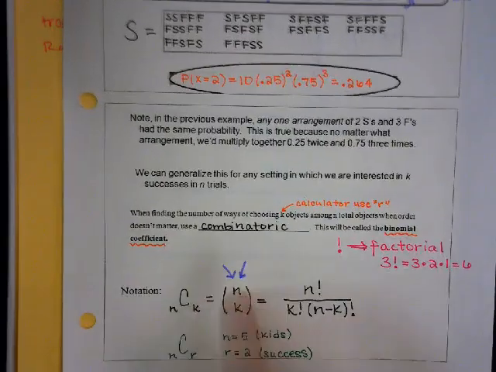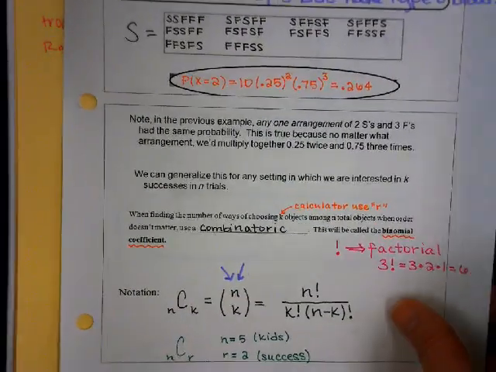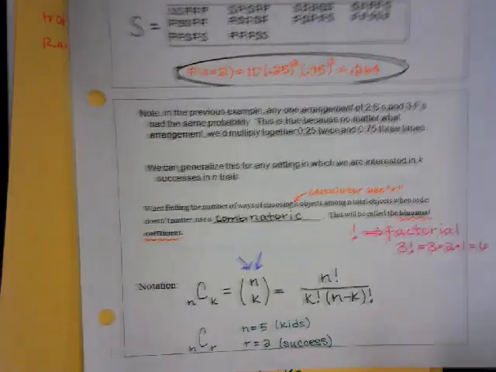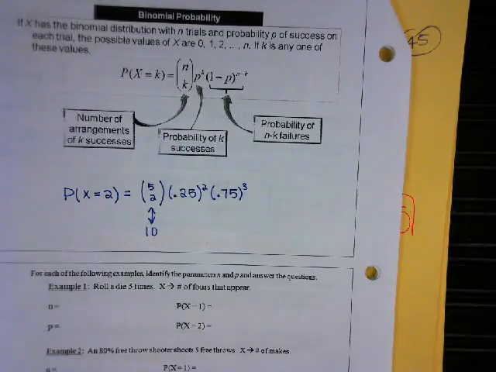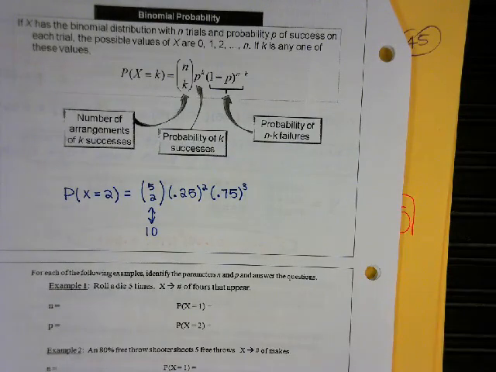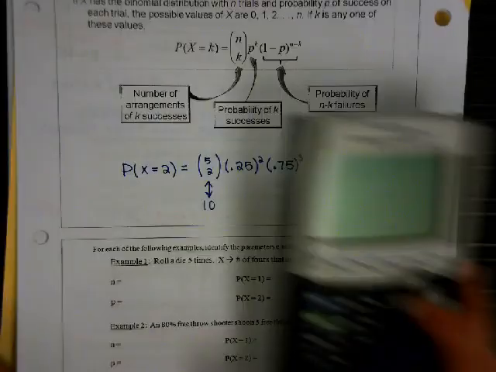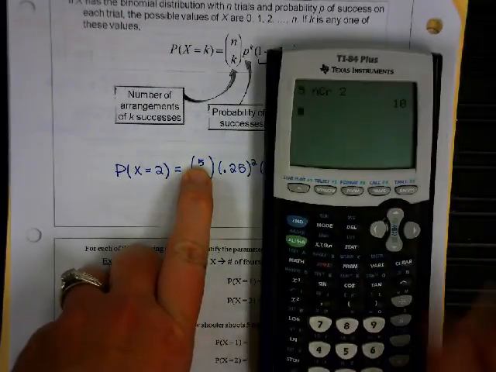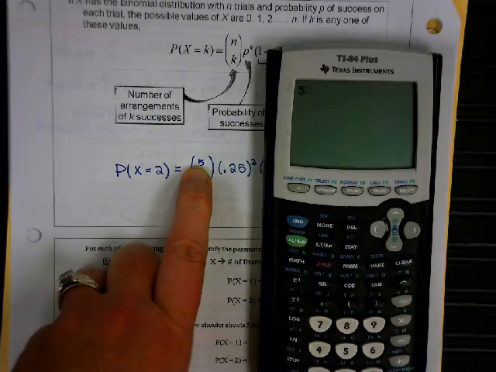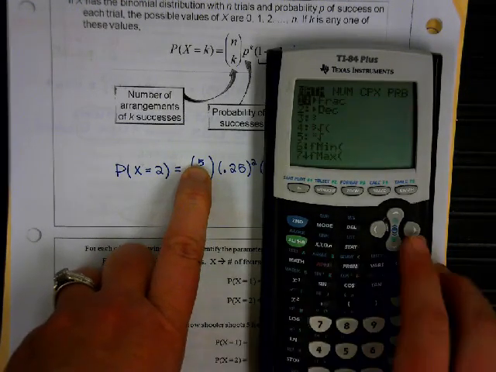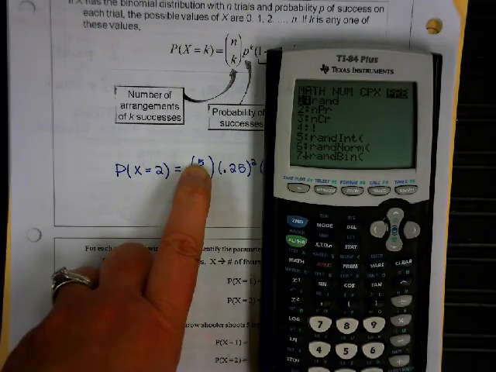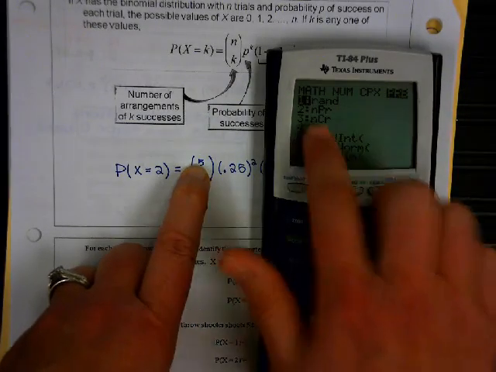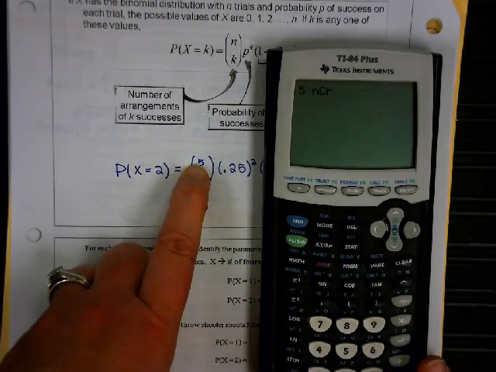Did you show on the old calculator yet? Yeah. So for the old calculator, you have to type in your number of trials first. So you have to type in 5 first. Then you go into math, go over to prob or PRB in the older ones, and it's number 3, nCr. And then we have 5 trials and we want 2 successes. You hit enter and we get 10 different ways we can have 2 successes in 5 trials. Any other questions?